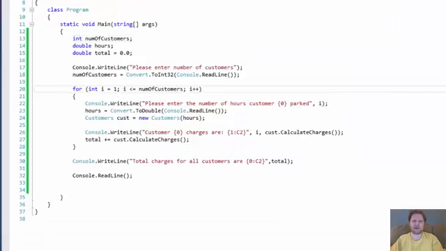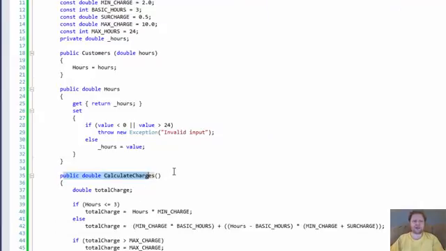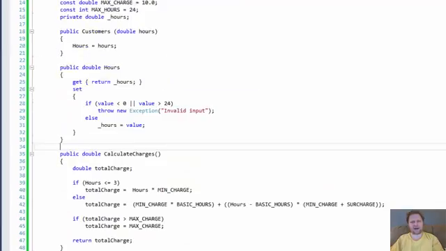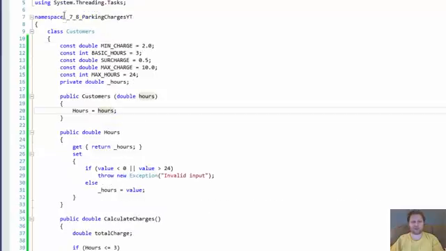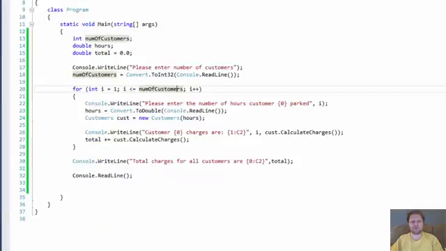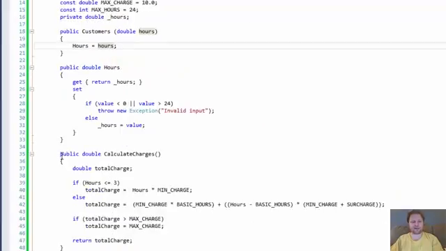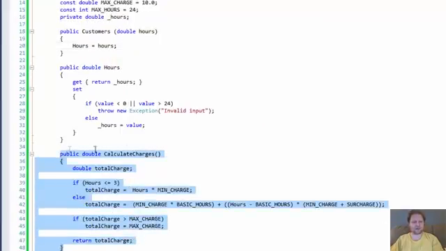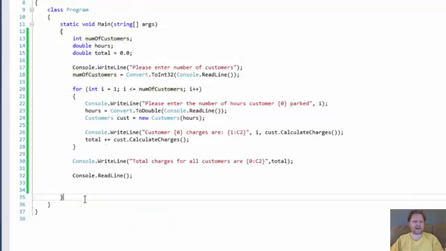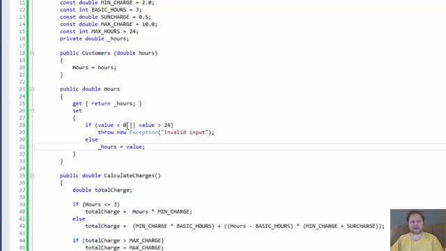Fairly simple, straightforward. Now you don't have to create a class with the customers for this particular exercise, but I think it's good practice to do it because you need to practice object orientation. What you could do is simply take this method, the function, and place it right there in the main. You don't even have to create any objects. You can simply call the method and do the calculations right there. But I prefer it this way. I think it's cleaner, and it's C sharp, so that's object oriented.